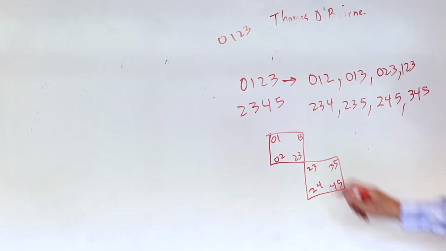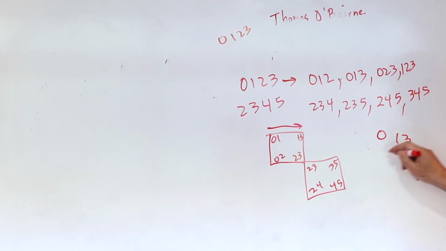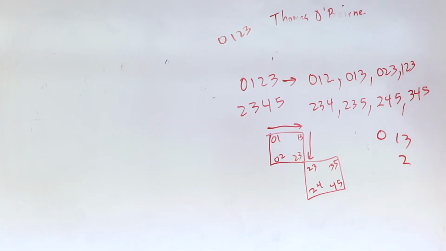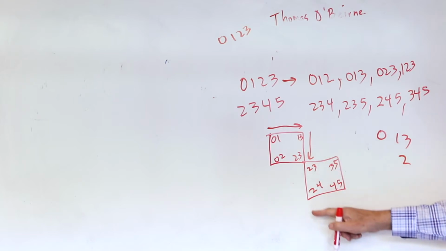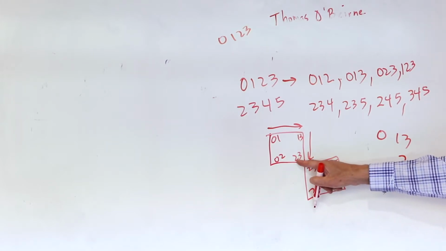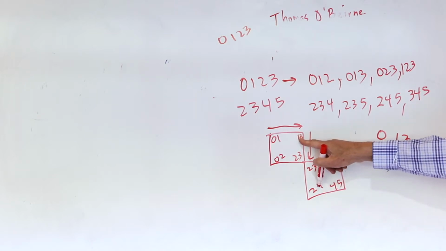So I can start here, and I can start with 0, 1, 3. I come down to here, and my new number is 2. Now, I don't want to go here, because then I'd finish my loop early. So I want to go either to the right or down. It turns out it matters. You can't go both ways and finish your little necklace. You have to go to what I call the new number. So the new number here is 2, because if you look backwards, in your rear view mirror, you already had a 3.